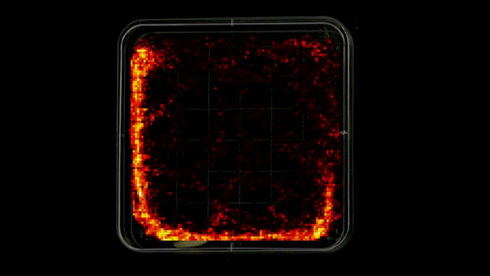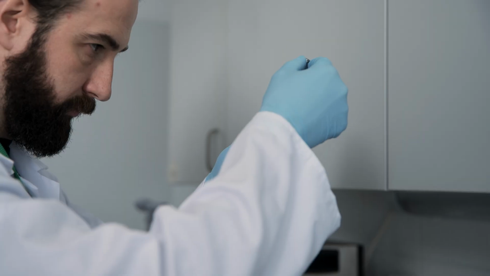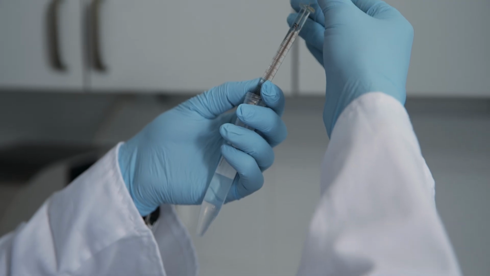As is their nature, the larvae avoid the light source. However dim the light source was that we used, the graph called a heat map beautifully showed where they spent most of their time, and it is exactly as far away from the light as possible. They covered, on average, 20% of the space in 1 hour. This is another interesting indicator that could prove to be instrumental in future research.